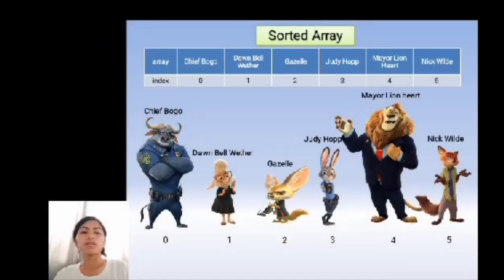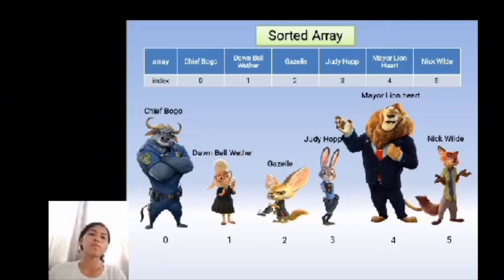So next, as you can see, it completed the heap sort algorithm. So we have the sorted array by alphabetical name. So we have the array list, index 0 Chief Bogo, index 1 Downbell Wither, then index 2 is Gazelle, index 3 is Judy Hope, then index 4 is Mayor Leonhardt, then index 5 is Nick Wild.